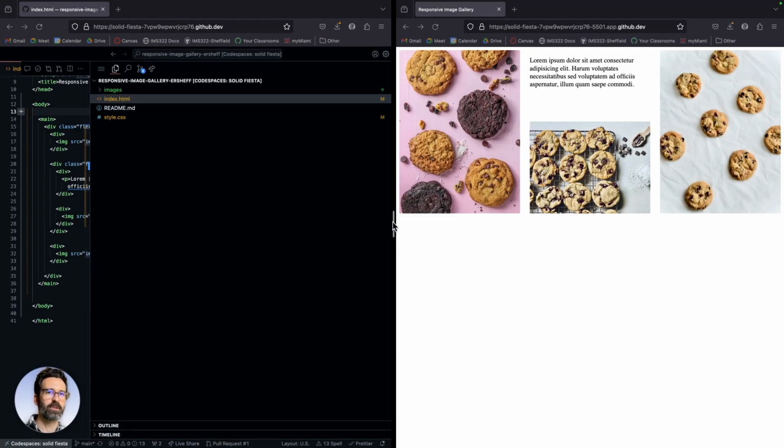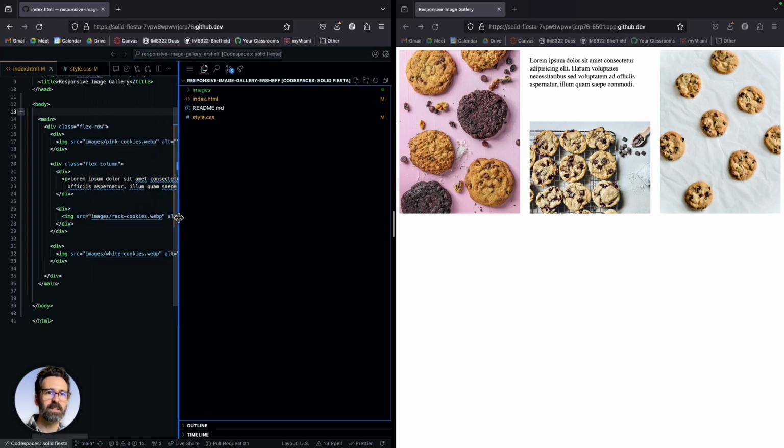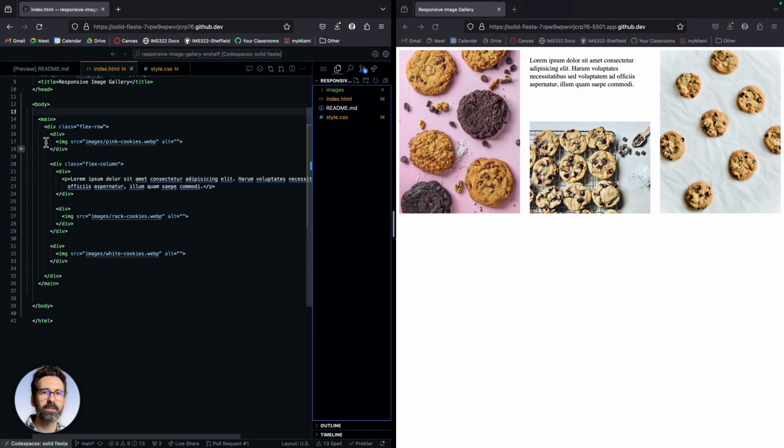All right, so the pink photo is inside of the first div, right? So let's give that a class of pink. How about pink container? And then I'm going to give the other two a class of, or you know what? Not pink container. Let's call that a double flex. And then we'll give the other two a class of single flex.